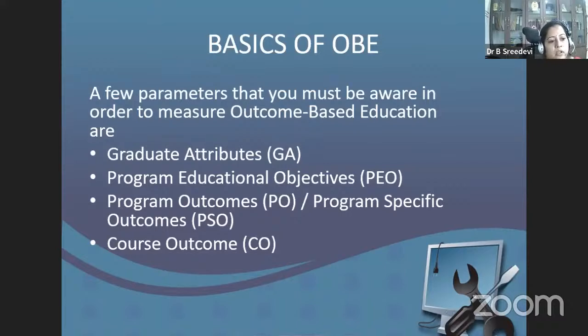First will be your program outcomes defined by any accredited body like NBA. Program outcomes followed by PEO, program educational outcomes, and then program specific outcomes, then your course outcomes. Course outcomes will be at the end. Course always refers to the subject. Program always refers to the field of engineering, be it computer science or be it mechanical. In this, earlier we had two things, graduate attributes and program outcomes. Now they have almost correlated these two things as a single key terminology called program outcomes.